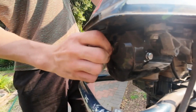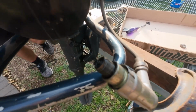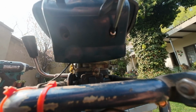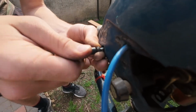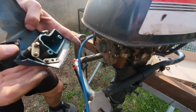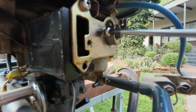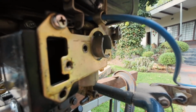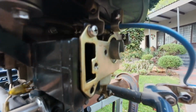So we're removing the spark plug to check if it makes sparks. As you can see, we're busy loosening the carburetor bolts. Let's loosen this throttle cable.